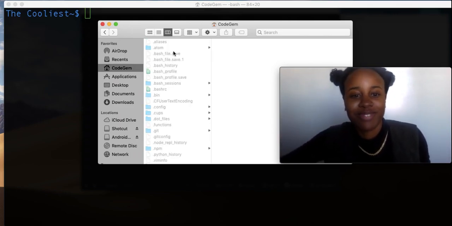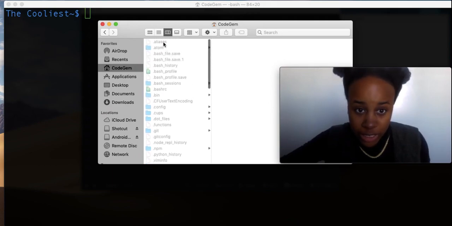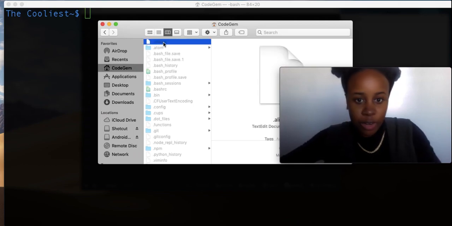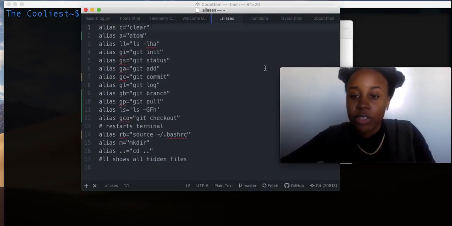There we go. These are all my dot files. So yeah, you can open it however you want. Like, I can open it with Atom. I already have it opened in Atom, but that's how you can view it.